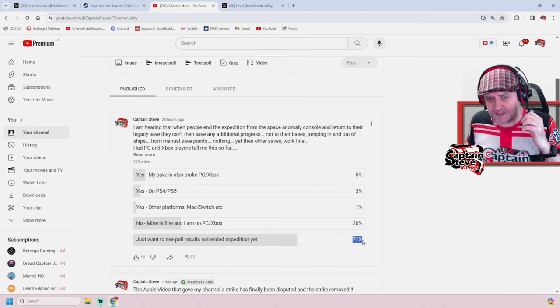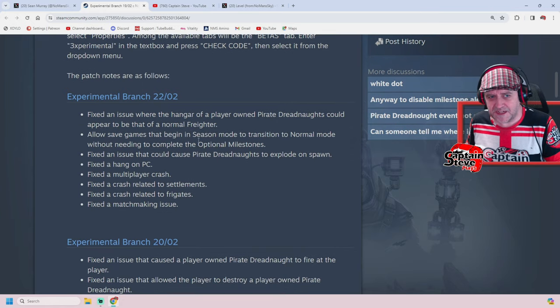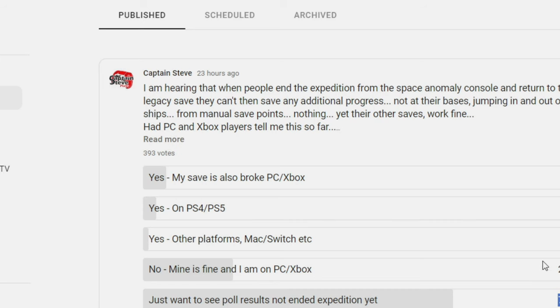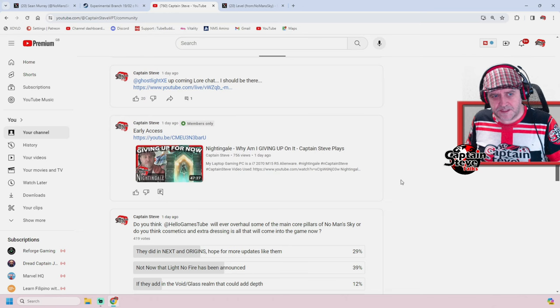So I'm wondering whether this might be a bigger problem. Now, looking at the experimental branch, there is a mention of changing it back to normal mode here: allow save games that begin in the season mode to transition to normal mode without needing to complete the optional milestones. I'm on that optional milestone. But it doesn't mention saves that aren't allowing saving after. So I don't think that is a fix for that problem. So heads up, I still think it might be a problem, and I think it might be a bigger problem than what's been reported, because 71% are in the same boat as me, that they haven't ended their expedition as yet.